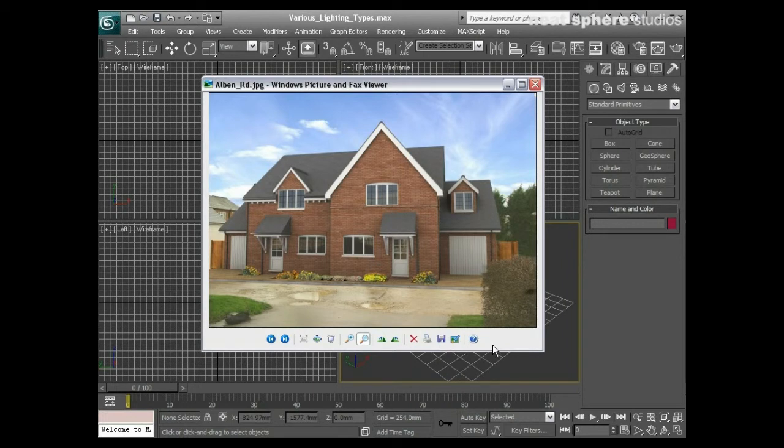You can use global illumination with it, as I have done in this case. So what I find for outdoor renders that you want to look really nice, really real, this type of lighting is very useful.